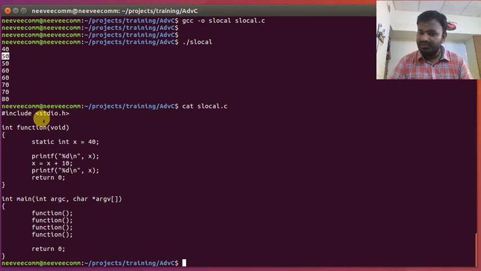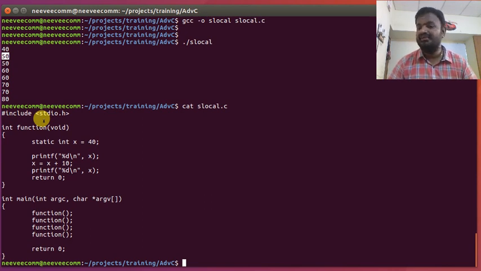The scope will be within that function, but it will be initialized only once, during the first function call. After that the initialization will not happen, and the variable information will be available in the data area of the program.